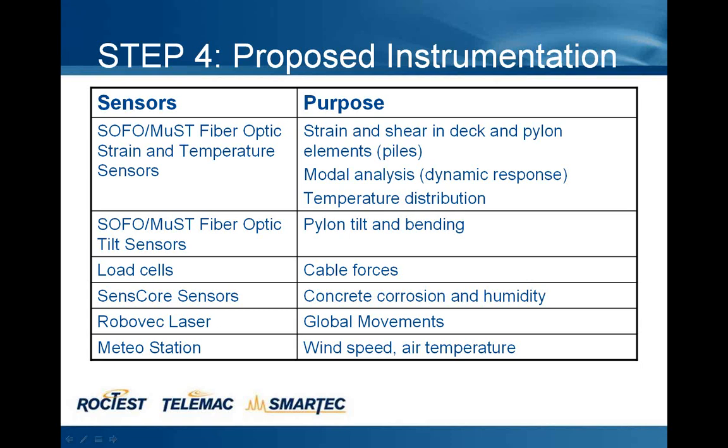We have proposed SenseCore wireless corrosion sensor to monitor humidity and corrosion in the concrete element subjected to corrosion. We have proposed RoboVac system to measure the global movement of the pylon and of the deck. And finally, a meteo station to measure wind speed and air temperature, and so having an idea of the environmental condition in which the structure is operating. So you've seen in this simple example how all the first 4 steps have been carried out.